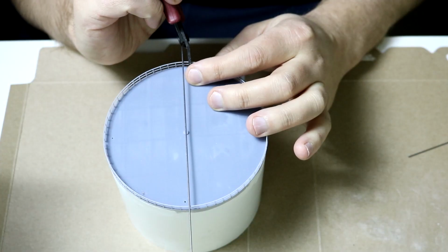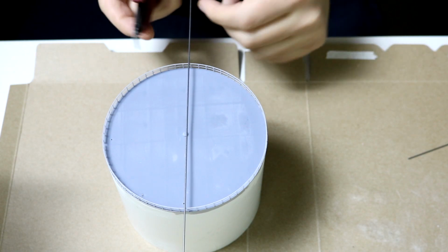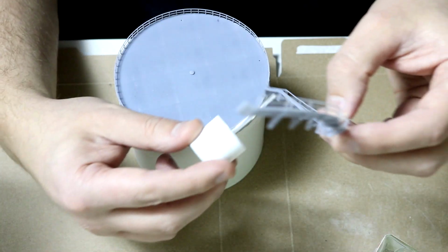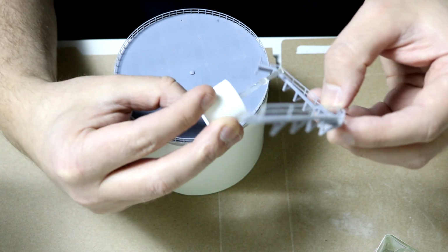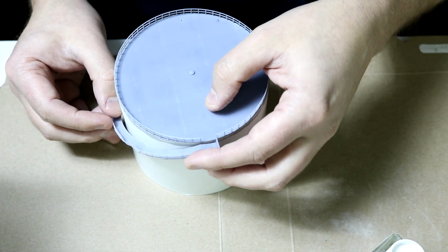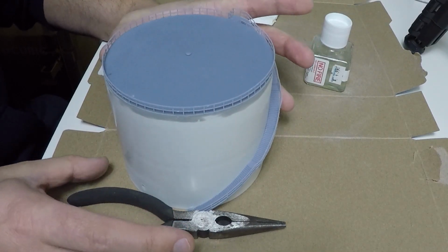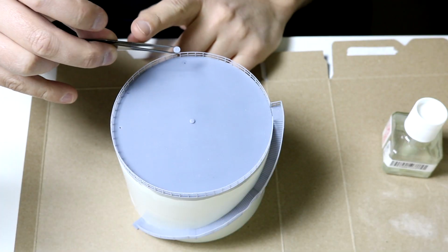I then figured out where I wanted my stairs to start and cut out the appropriate railings. I've designed it this way so you can position the stairs nearly anywhere you want. Finally, it was time to glue the stairs to the cylinder, and I have to say, the stairs look great. I added a couple of manhole access covers for some additional detail, and then it was ready to paint.